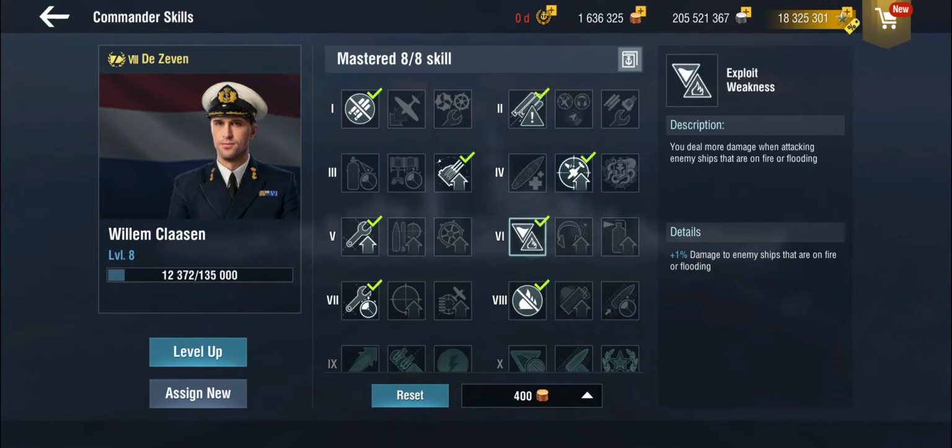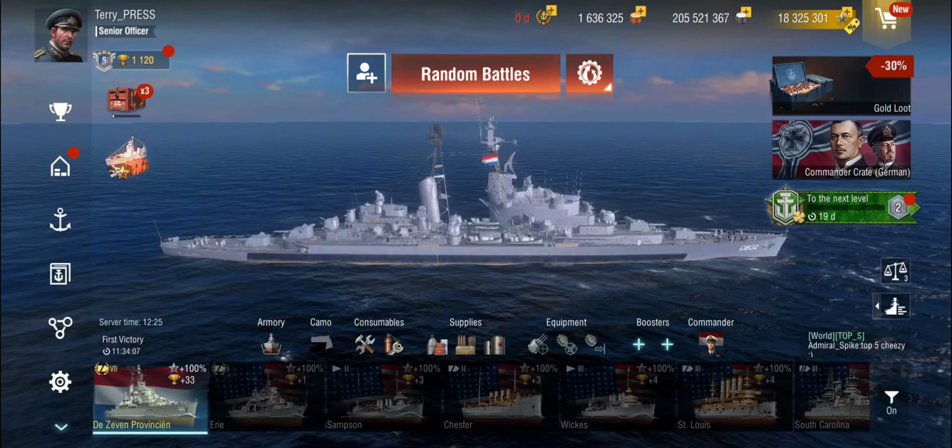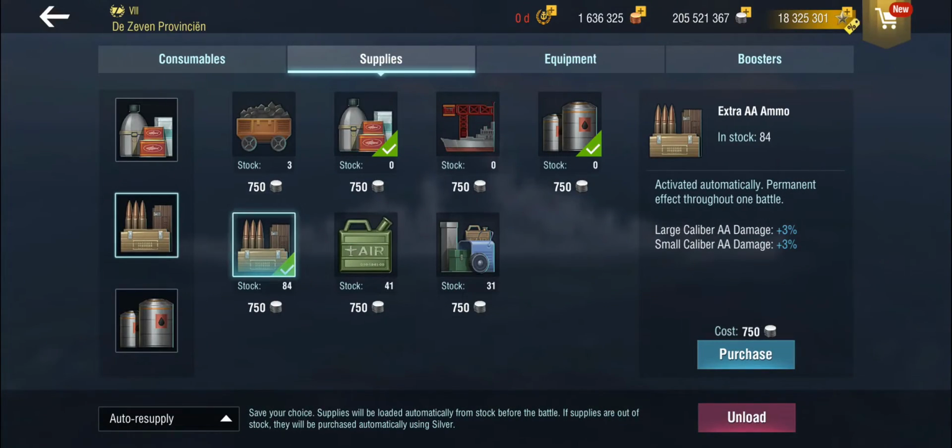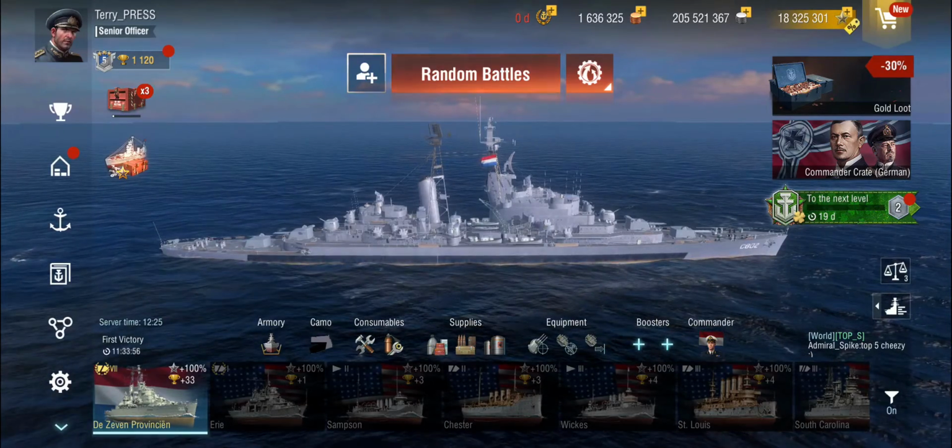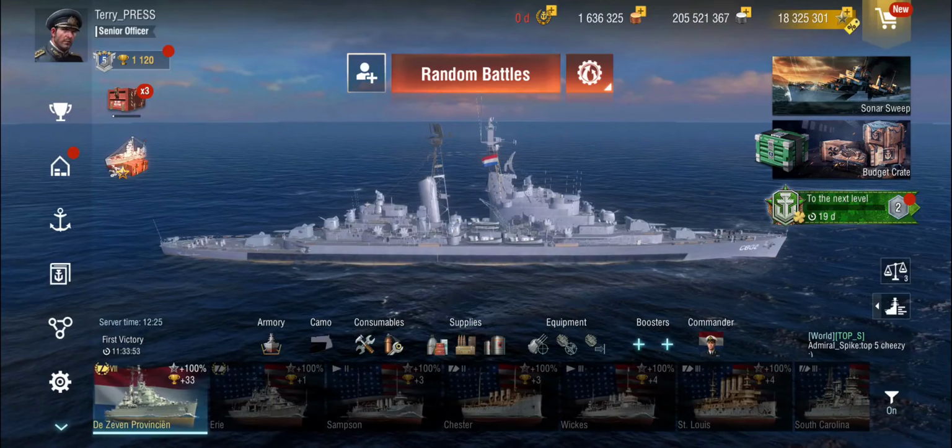But other than that, exploit weakness makes sense, because you will rely on fires as the main source of your damage, because the damage output of the main guns isn't the greatest, and you have the chance of setting fires together with your planes as well. Okay, and do notice that I've also put the extra AA ammo in for an additional 3% AA damage, because it stacks. Everything stacks at some point. It just gets hilarious.